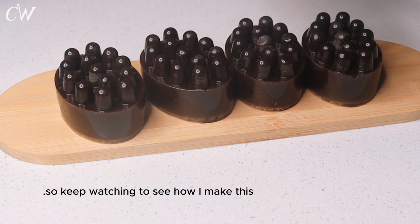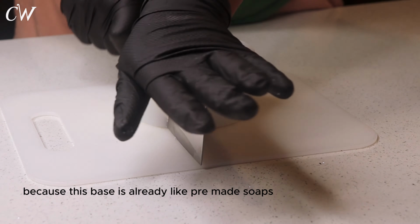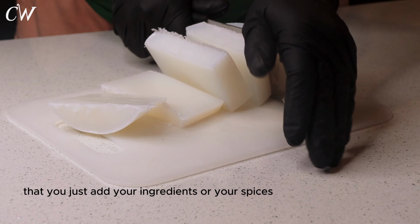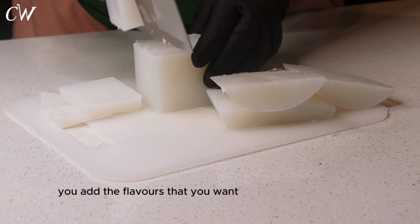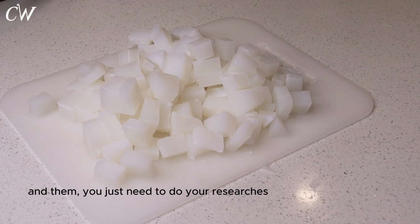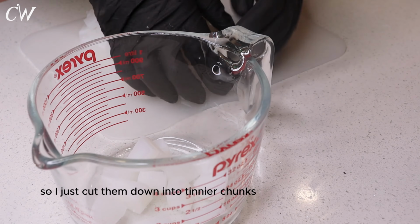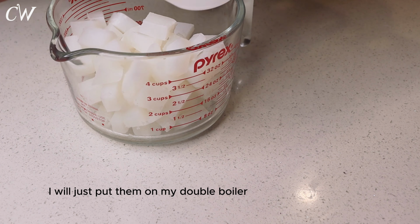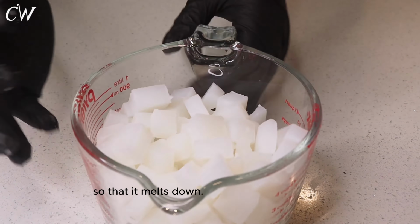So if you're new to making soaps, this is a good place to start, because these bases are already like pre-made soaps that you just add your ingredients or your spices, you add the flavors that you want in, then you just need to do your research. So I just cut them down into tinier chunks so that they can melt easily. After doing all this, I'll just put them on my double boiler so that it melts down.